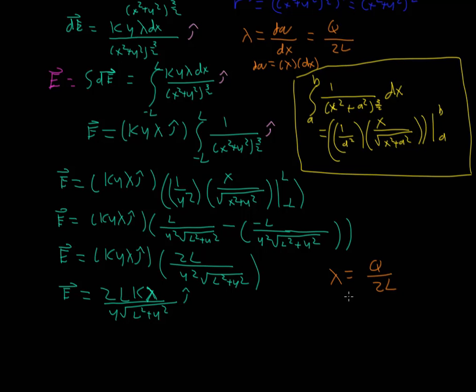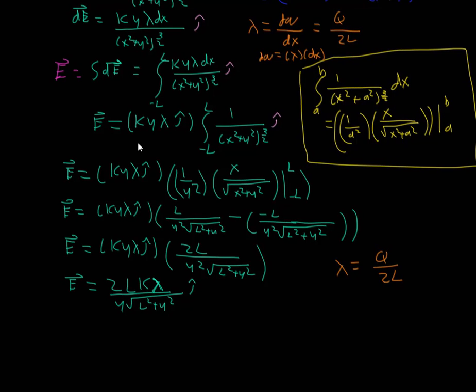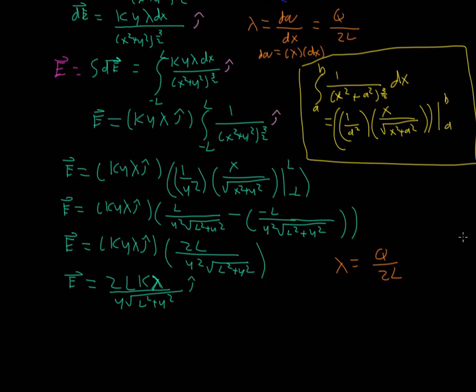And so we can actually sub in for the lambda over here. Whoop, almost running out of space. So we end up subbing this in. We're just going to literally take this and sub it in for lambda. And we get that. You could actually leave the equation in this form if you so chose, but oftentimes they rewrite the charge density in terms of the total charge and the actual length of it.